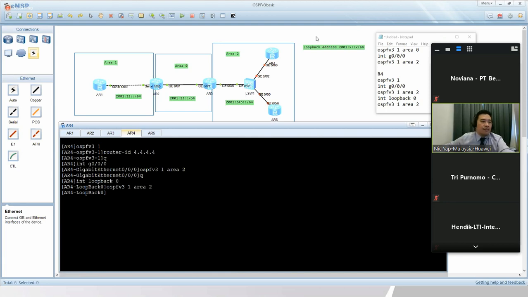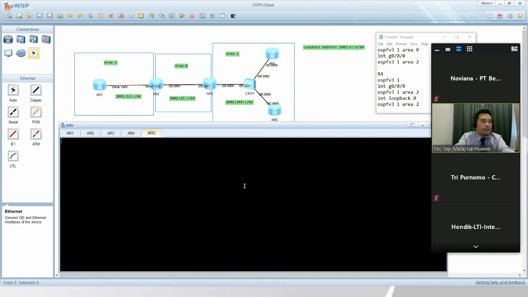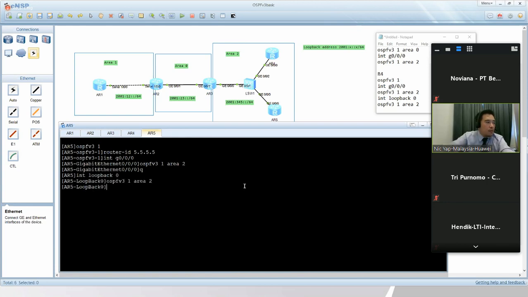Then after done with this, you can check straight away, and go for router number 5. Okay, router number 5, do the same steps. OSPFv3 1, router ID. Interface gigabit 0/0/0, OSPFv3 1 area 2. Interface loopback 0. Alright, this one I should add this.